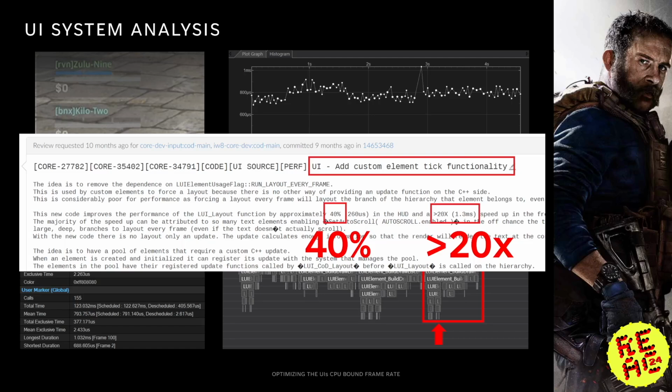This process of discovery, followed by a ship hack fix, followed by a roadmap to a proper solution, became a standard workflow for my team. I mean Task Force 141.